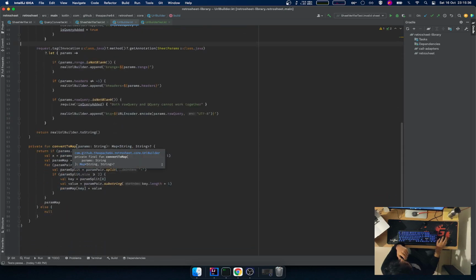Convert to map, parents, yeah, this is just splitting the variable.